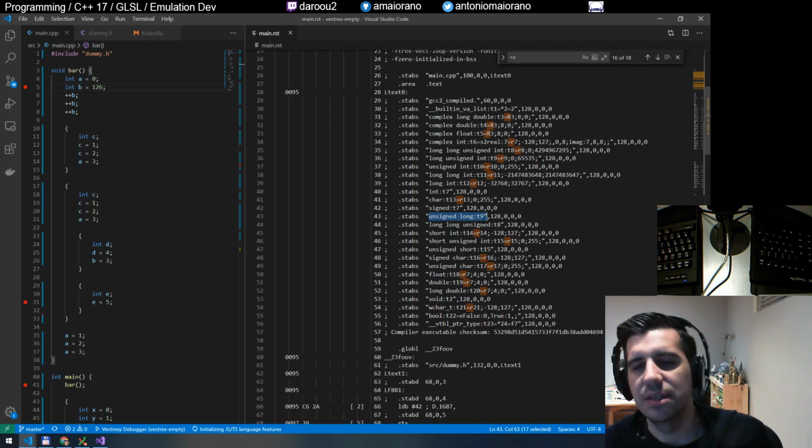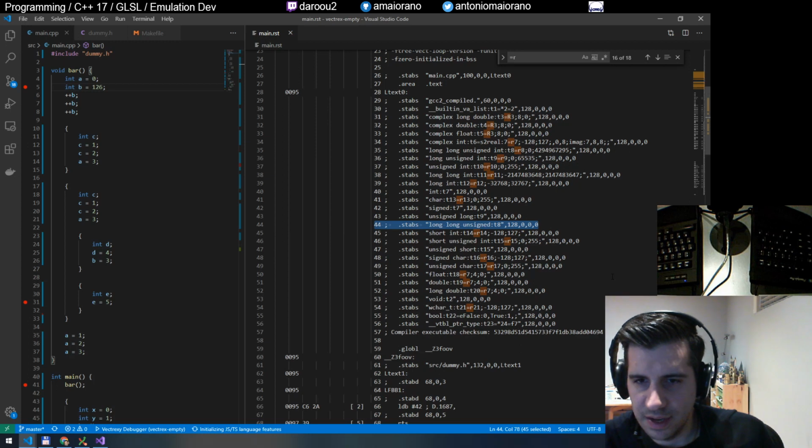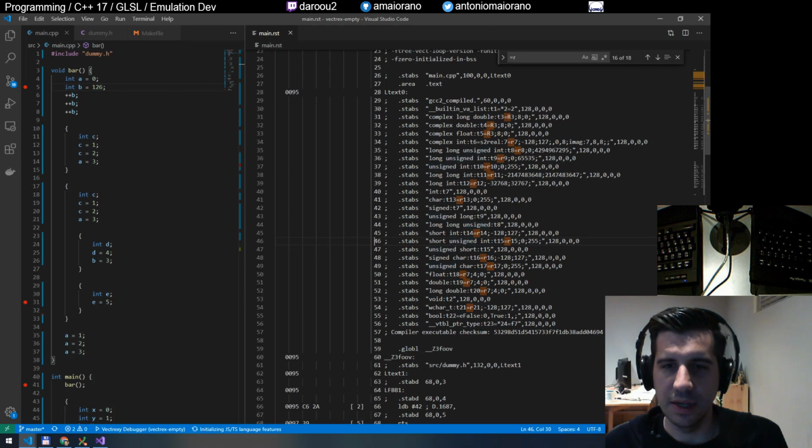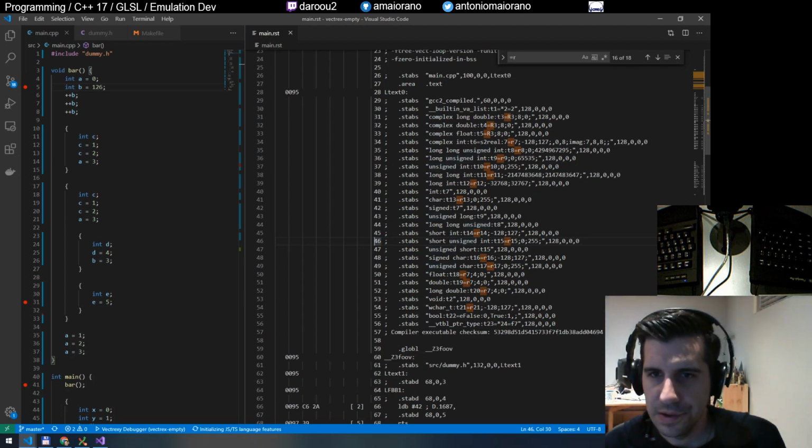So if you type this in a debugger, it just means the same thing as that type. Long unsigned int is the same thing as T8 here, so we're good there. Okay, this is starting to clarify a lot more.